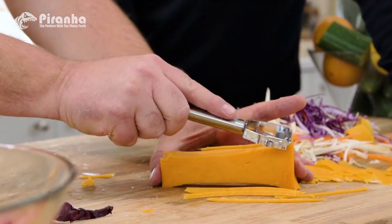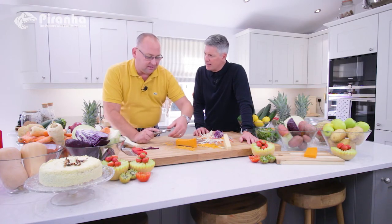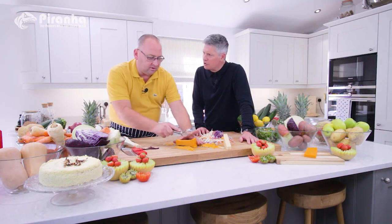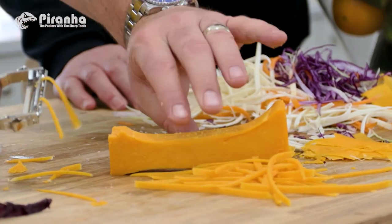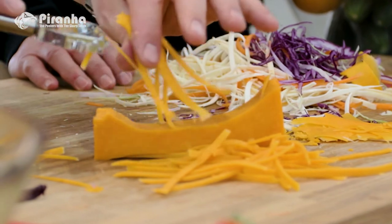Because now you want grated cheese, look how quick. And look how easy. My son is a massive fan of cheesy strings. Real cheese, real strings, as you can see just here. Wow. And you can do it yourself as easy as that.